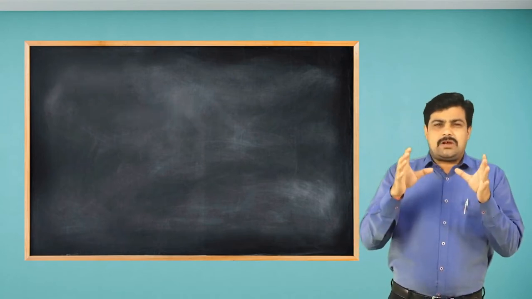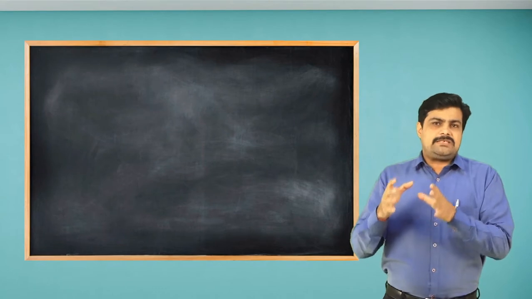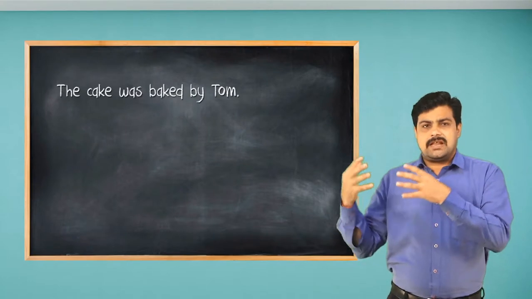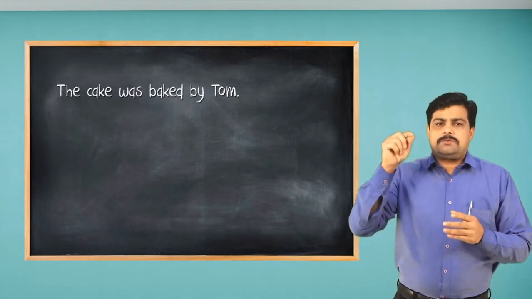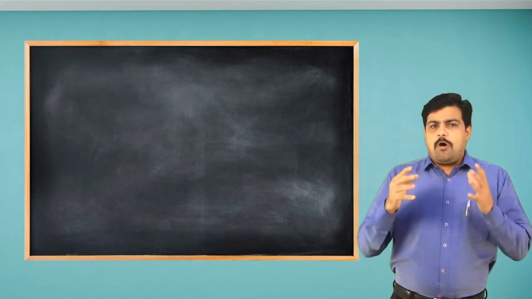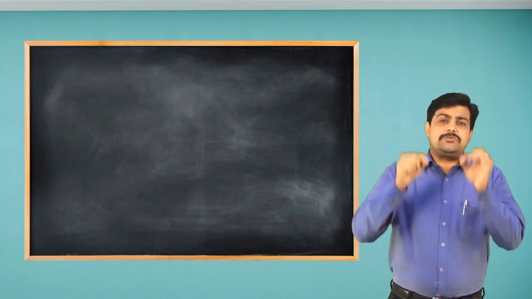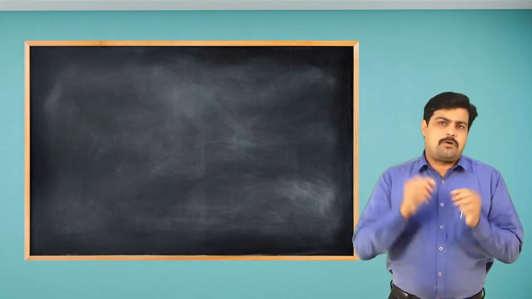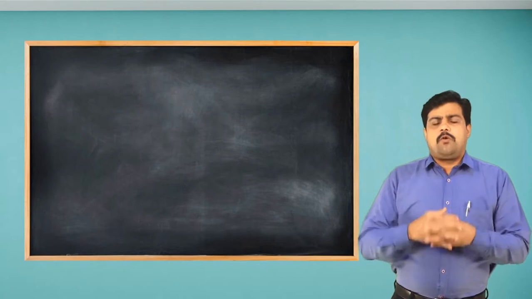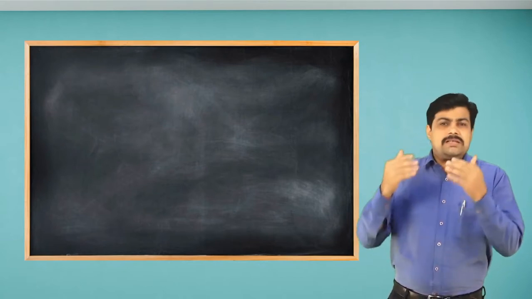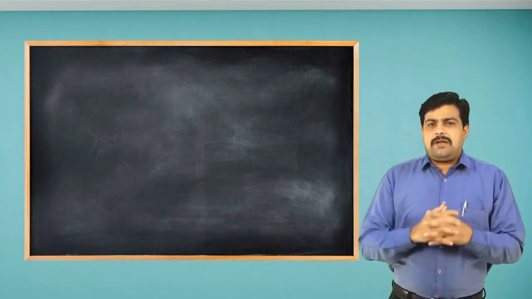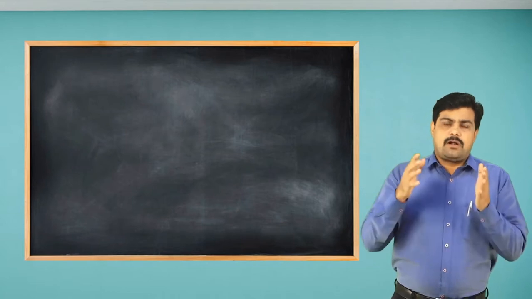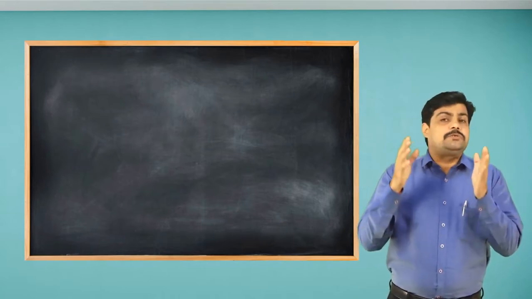The passive voice, on the other hand, is when the object is acted upon by the subject of the sentence, like the cake was baked by Tom. The object cake here in the sentence is the recipient of the action baked, which is performed by the subject Tom. In other words, we use active voice when the subject is important and we want to highlight it, and when the object is important or we want to highlight it, we use passive voice.